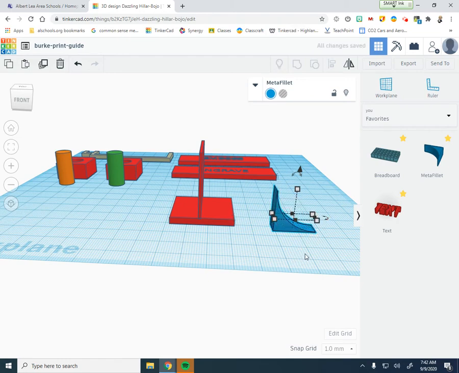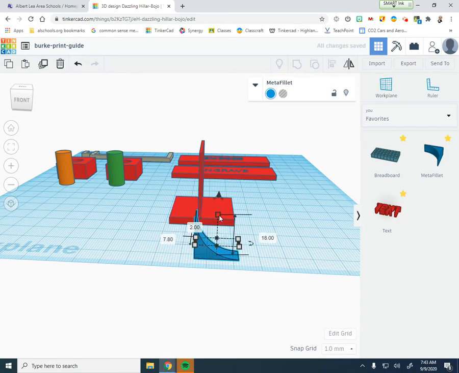If you look at this, the fillet gives it a curved, reinforced, more material. So instead of just having a 90-degree edge with a little bit of space here, we've got this curve that provides extra material. I hold down my shift key and scale this down just a little bit. I don't want it to be a super huge fillet. I'm going to bring it over into my model so it's in the right spot. I need to make it a little bit bigger so that it shows up here.